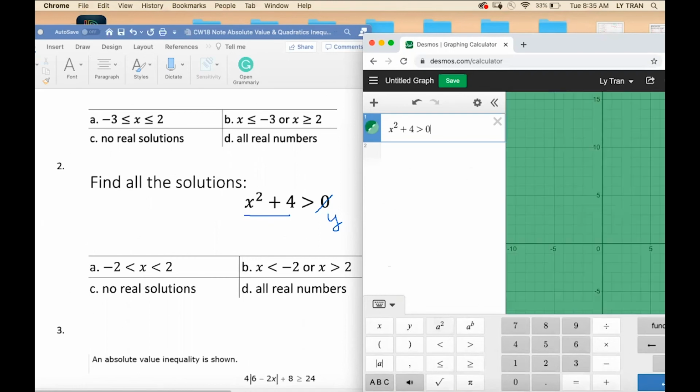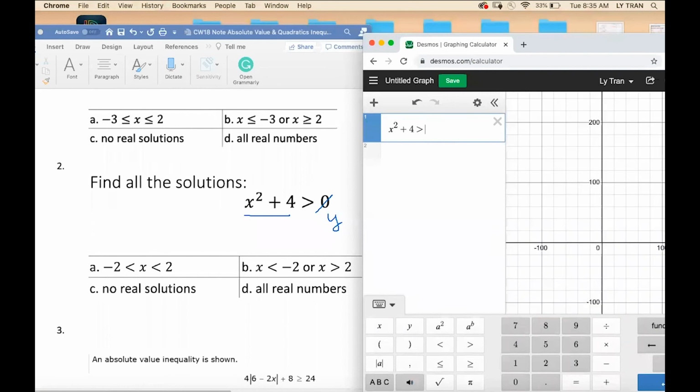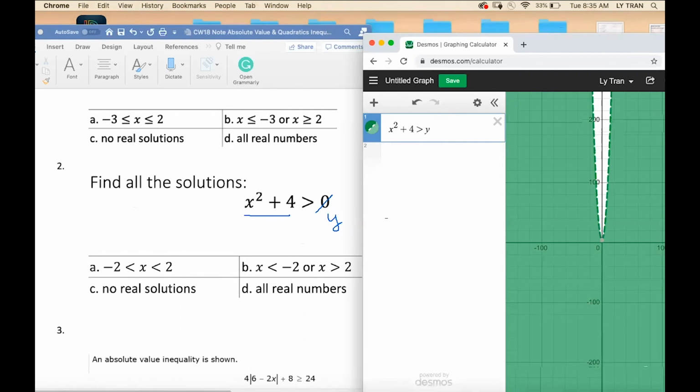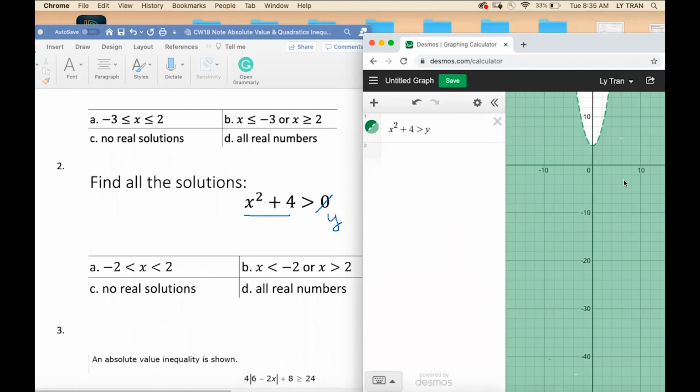Okay, I'm gonna show you again. If I leave it at 0, you wouldn't see anything. But if I leave it at y, you're gonna see the shape that you wanna see. This is gonna be y, okay? And the line is gonna be a dash line. Okay, but all I really care about is where it crosses the x-axis, correct? So I'm gonna keep zooming.